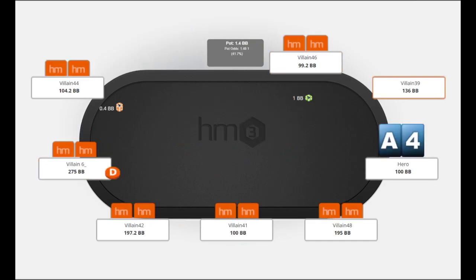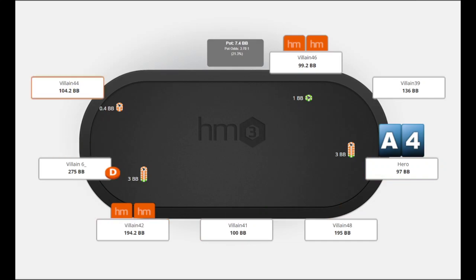Ace 4 suited for me. I give it a go. It's got an ace on and it's suited.